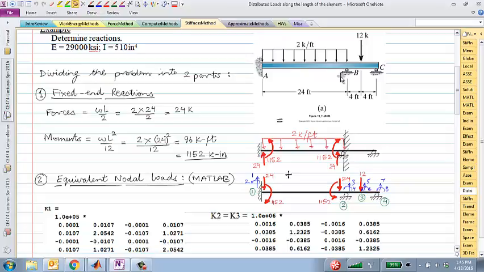Okay, so what I'll do is I'll continue this example with this method by using just 3 nodes, and I'll post it on Blackboard for you to take a more detailed look at how you would need to solve problems which have the right end as a roller, and you can use these tables of fixed end moments to solve those problems. Okay. Somebody else had a question here? No? Okay.